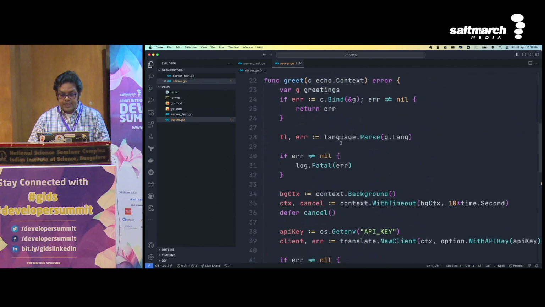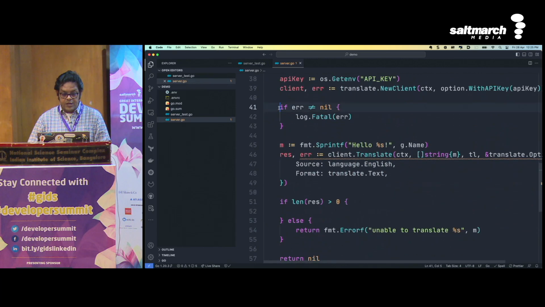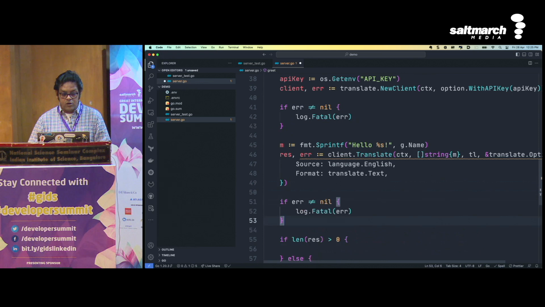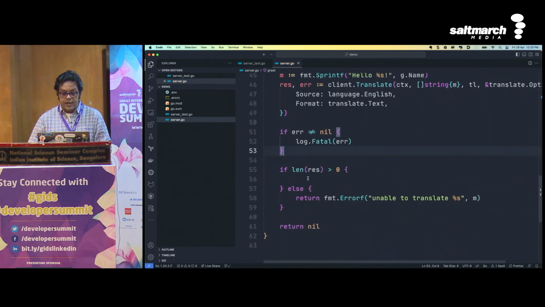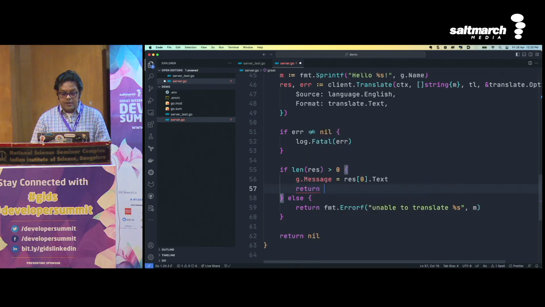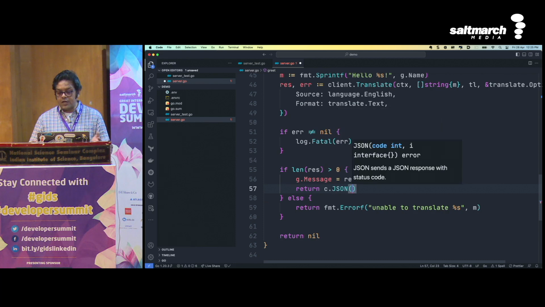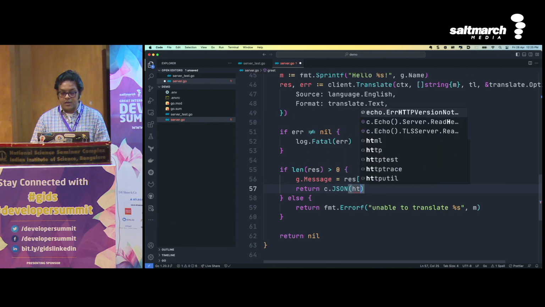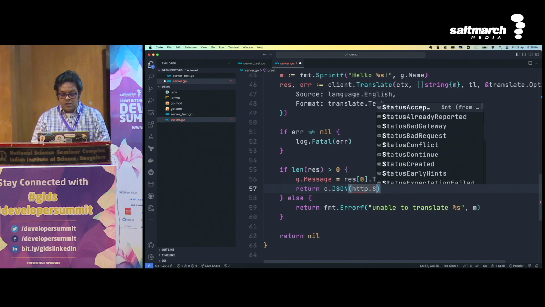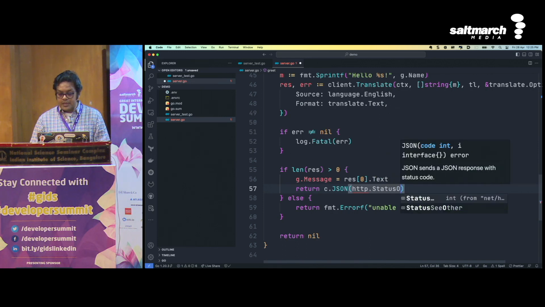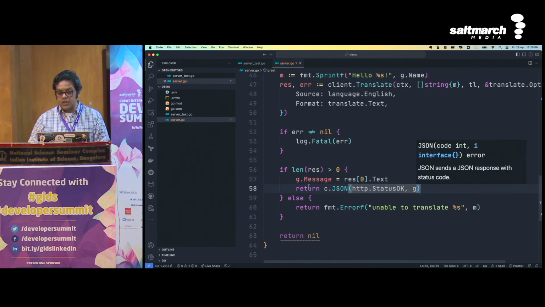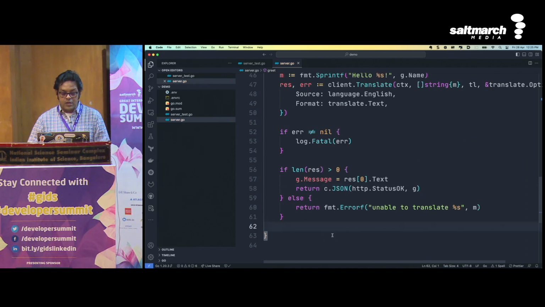I'm sorry, I accidentally closed that one. So the same thing here. In this, something is going to happen here. I'm going to make sure that I return the error back. Else g.message is going to take this one translation here. I'm going to get a response. Since it's an array, I'm going to take the text out of that, and then return c.json. The framework gives you a method to return this back, http dot status. That's what you have put on a test case, comma g. And this is the dead code, so we remove this out, and we are now done with that.